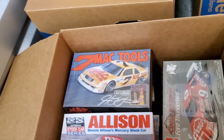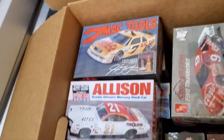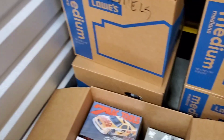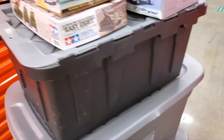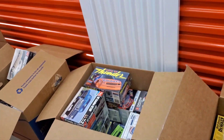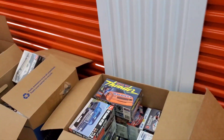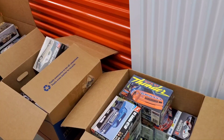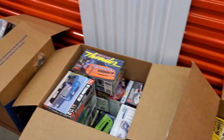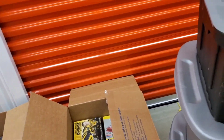Allison, Harry Gant, I got a few of those, Dale Jarrett, Joe Gibbs, Michael Waltrip - I got quite a few here. If you guys see anything you like, that's what I'm saying - there's more. If you're looking for it just hit me up, I might have it. Once I get my shop set back up at my new place most of these kits are going back with me, so I'll be able to keep a better inventory.